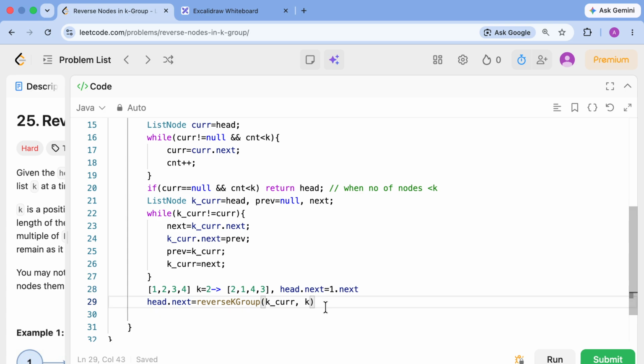Okay, so that's the logic. Let me just remove that. In the end, what you need to return is prev, which is the new head of the linked list after reversing the K groups.